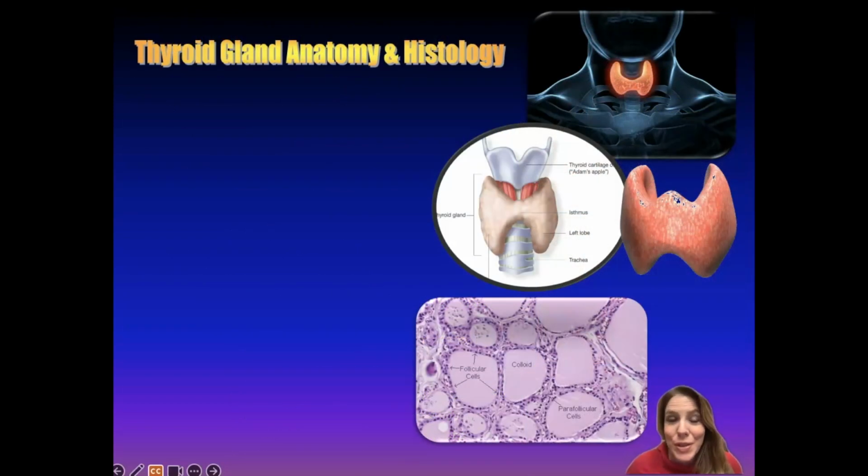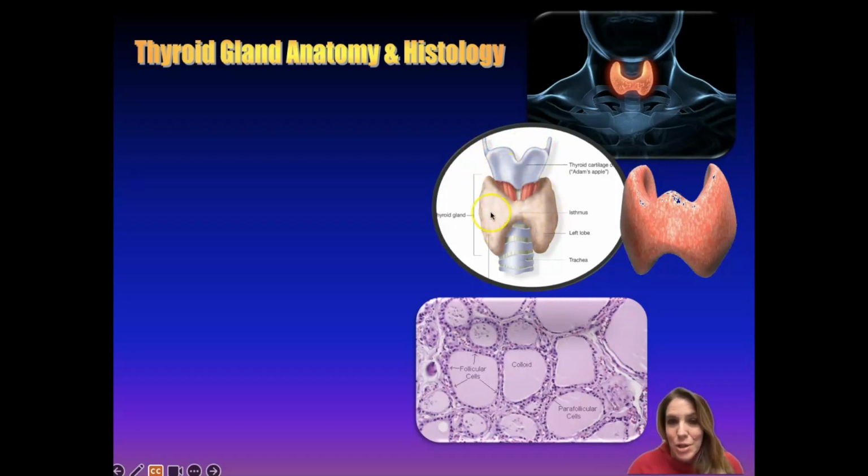So we are done with the anterior pituitary gland for a while. Let's move on to another endocrine organ. And this time we're going to talk about the thyroid gland. And as we mentioned before, the thyroid gland is found in the anterior neck, right by the trachea, right over the larynx. And so you can see up here is the Adam's apple with the thyroid cartilage.